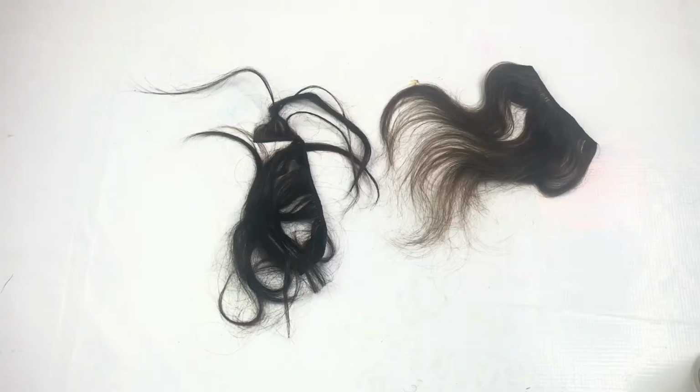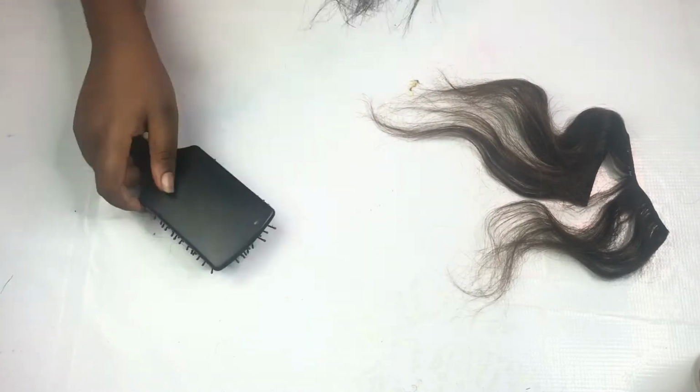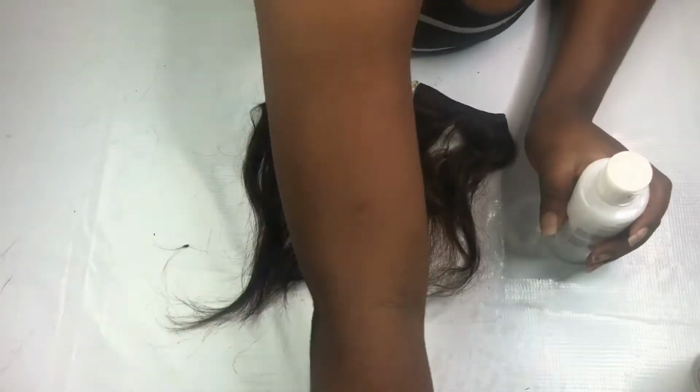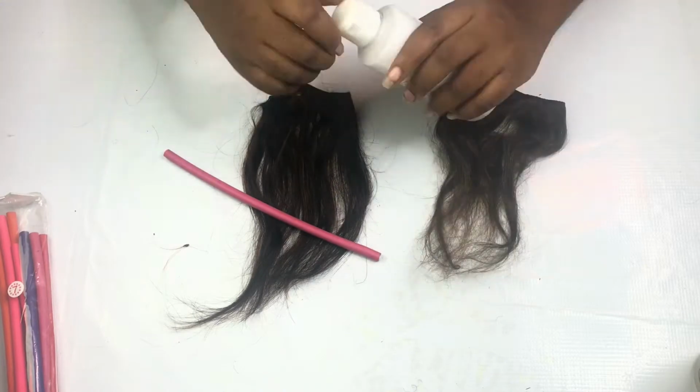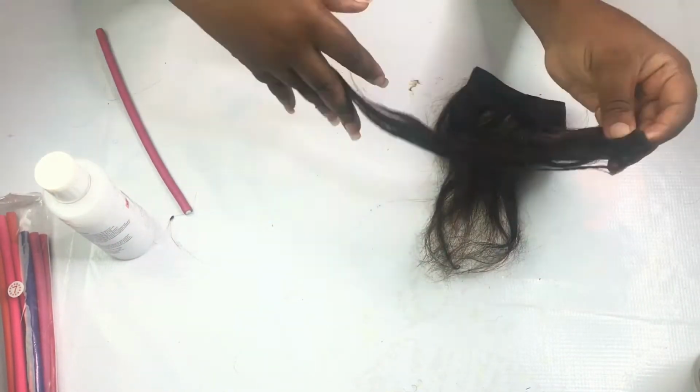So for this video, I have two different samples of hair. I have this really, really black hair that I'm going to use, and then I have this somewhat natural color, 1B-ish kind of color going on. And then for the experiment, I'm going to use some flexi rods, and I'm just jumping right into the video.